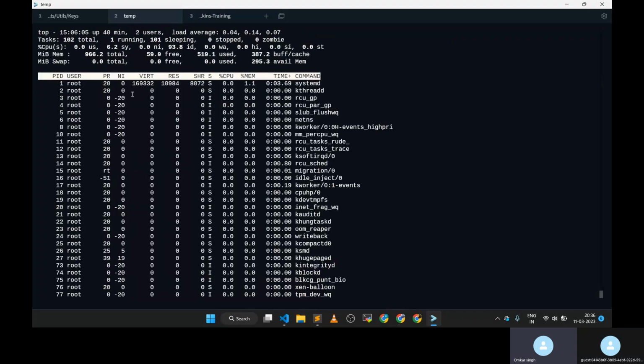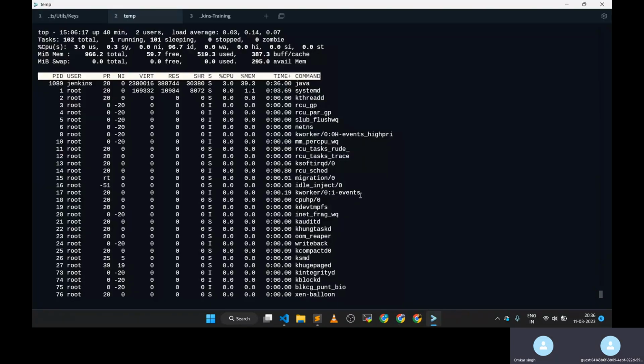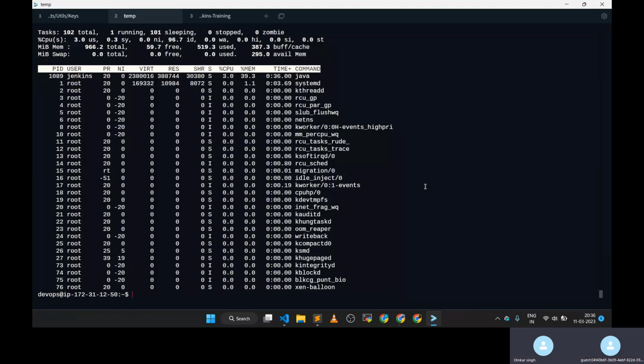I guess it has consumed all of the memory, because of that. Generally, it will not do this.